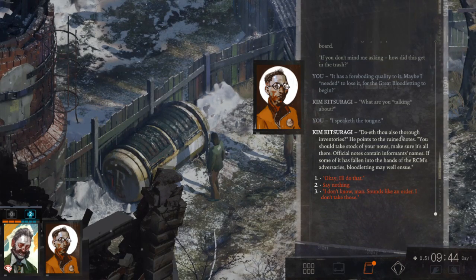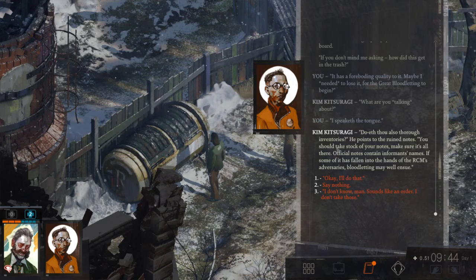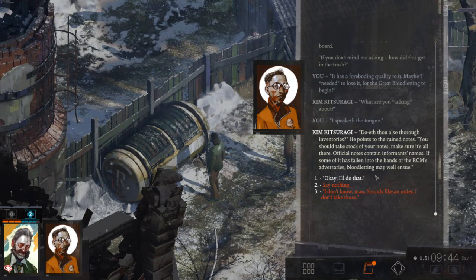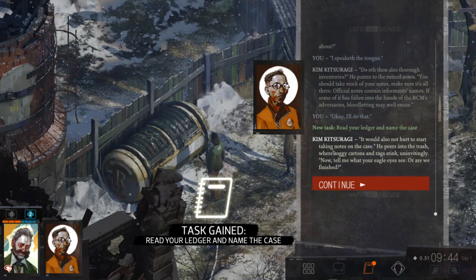Doeth thou also go through inventories? He points at the ruined notes. You should take stock of your notes, make sure it's all there. Official notes contain informants' names. If some of it has fallen into the hands of the RCM's adversaries, bloodletting will ensue. Okay, I'll do that. It also would not hurt to start taking notes on the case.